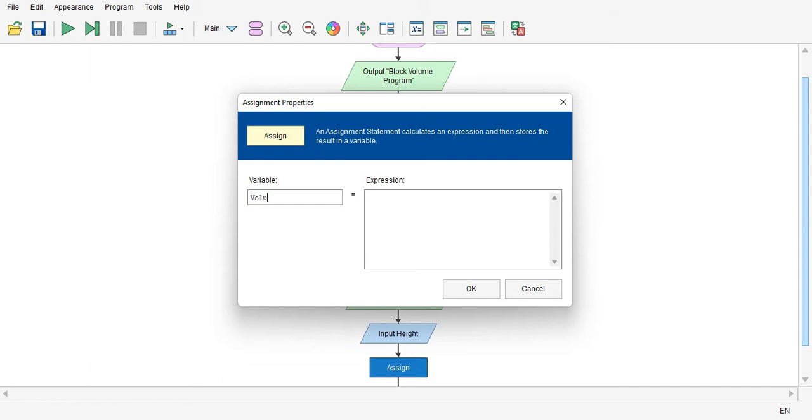Assign, variable is volume, and equals length star width star height, and then click OK.